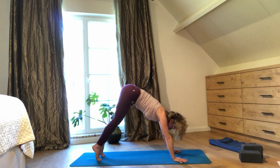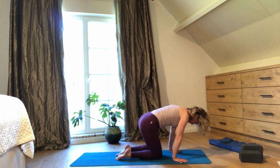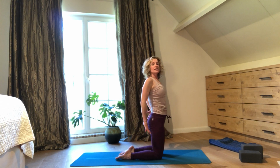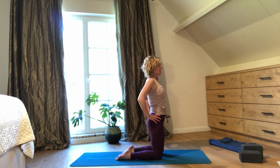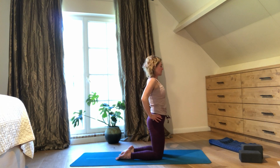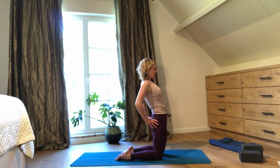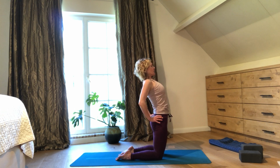Take your knees down. Keep some space between your knees and your feet. You're going to come up. And we're going to press the shin bones and the tops of the feet down. We're going to bring our hands to our hips. And then we're going to slowly start to engage those lower glutes into the thigh bones, right? So it's engaging there, bringing the thigh bones forward, keeping the thigh bones right over the knees as you lift your heart up.